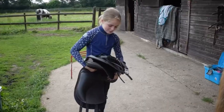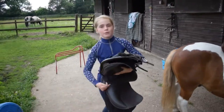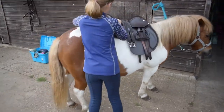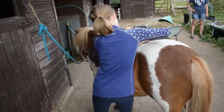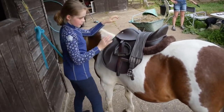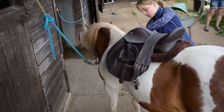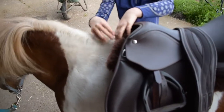And then you have to make sure that the girth is hanging off like it was a minute ago, because otherwise it could startle the horses and make them spook. And then we put it on and we stretch it back and make sure that the saddle isn't on the fur. We do the same on the other side. And then we make sure it's straight, which it is. And we check that it's behind his shoulders, because otherwise it will hurt him when he works. So, I think that's right.